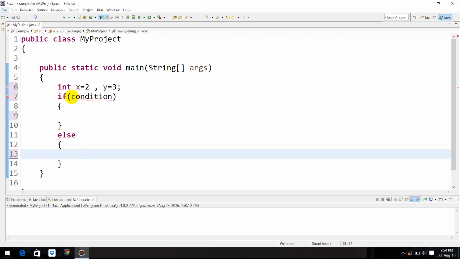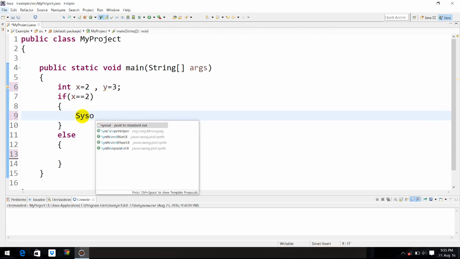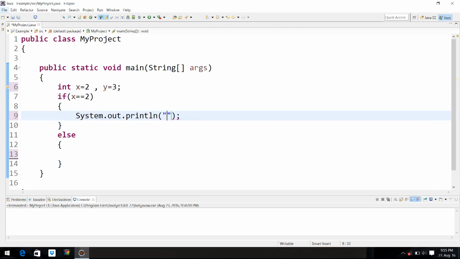Now let us check some condition. This will compare the value of the right side and left side operand. So in this case, it will check whether the value of x is equal to 2 or not. If it is 2, it will give an output true. So the statement within this block will be executed.